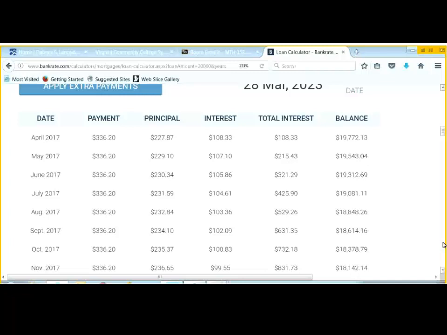And so what's happening is the balance is going down, so your interest is going down, which means that your payment is going up, your principal is going up, and each month you're contributing more of your payment to paying off your balance. So after a year, you still owe a lot of money, but it goes quicker as you get further into your loan. So that's the whole idea behind installment loans.